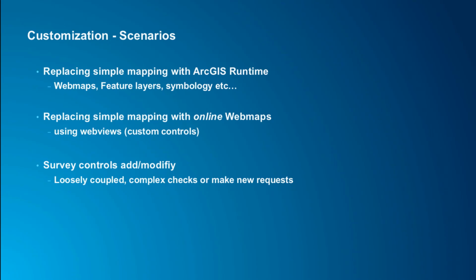Can you author a survey without even showing a map control? Yes, you can make it hidden. You see? So you can have 50 questions in your survey and you can have a GeoPoint field that is hidden and we don't even have a map control. Are you guys getting it? So the Survey123 as an app is not a map-centric app. It's not like Collector where you start with a map, okay?